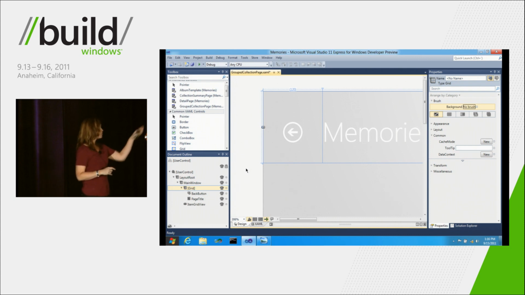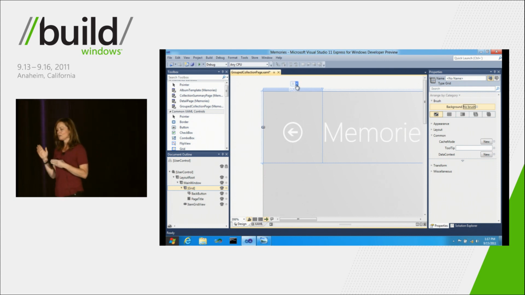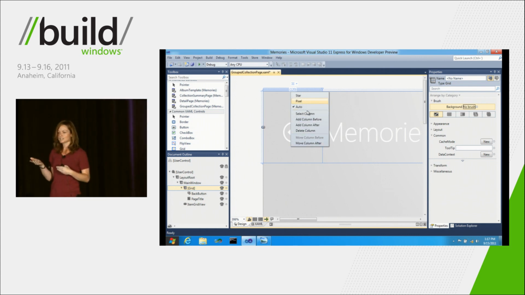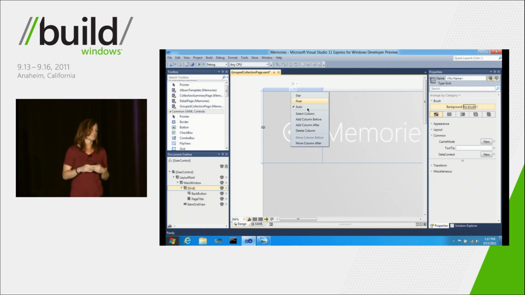So if you hover over the top of that column, you get a little pop-up that says, hey, there's something here. And when you click on it, you get a menu that gives you a bunch of options for the grid. In this case, notice that the grid column is auto-sized. What that means is that it's sized to the content of the elements in that column.